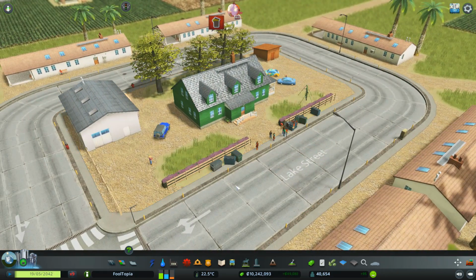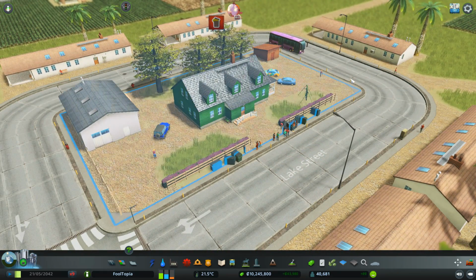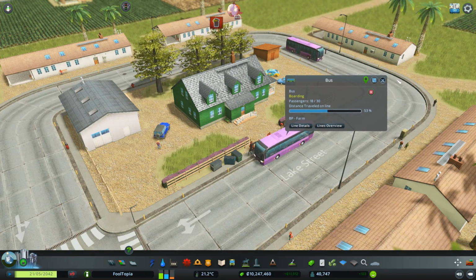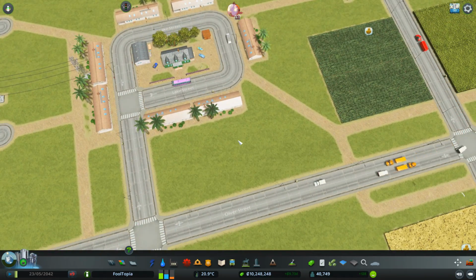There's a few people there waiting for the bus, which is pretty cool. How many people are on this bus? There's 17 passengers at the moment. They'll all get off and go to their various ways.